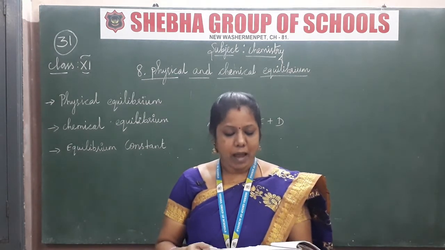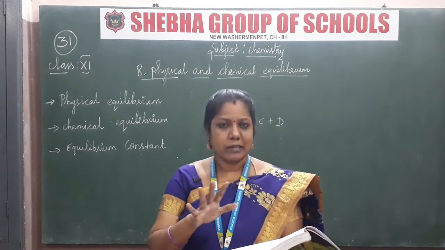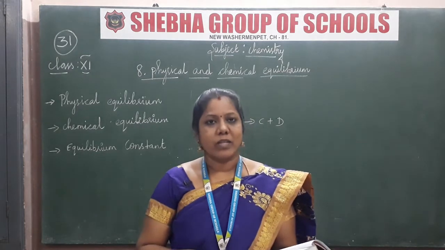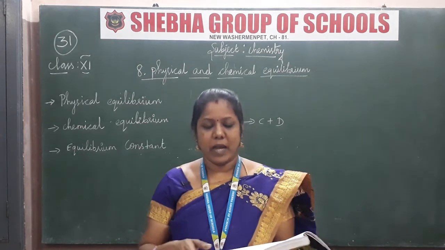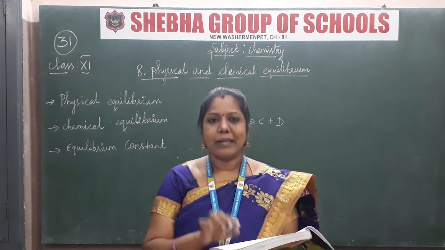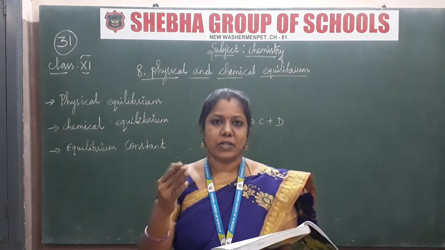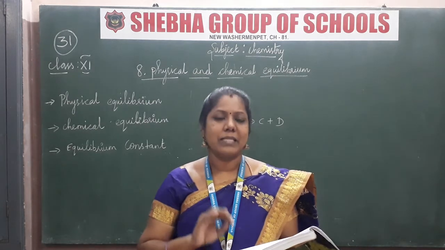And also there are examples: hydrogen with iodine, both are in the gaseous state, and we get hydrogen iodide, also in the gaseous state. So that is homogeneous equilibrium. And heterogeneous: water is in the liquid state, it converts by evaporation, that is vaporization, into the gaseous state, and that is considered heterogeneous equilibrium.